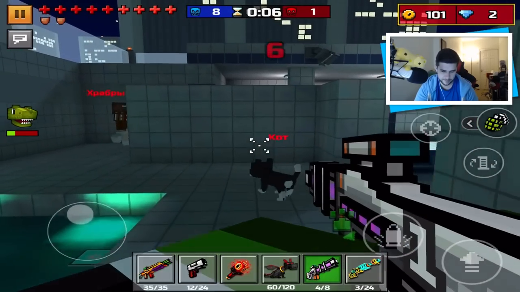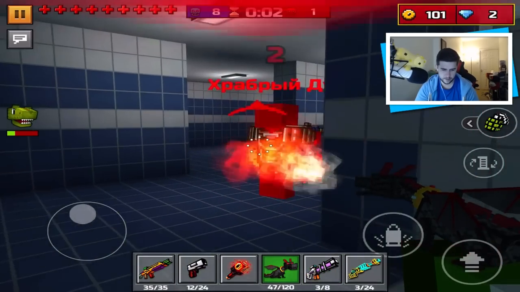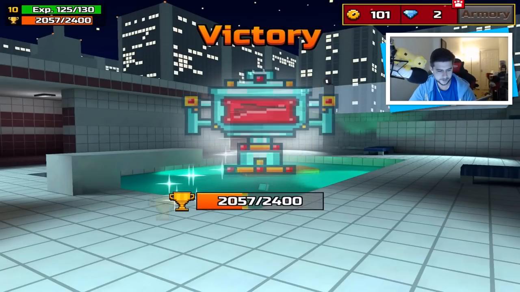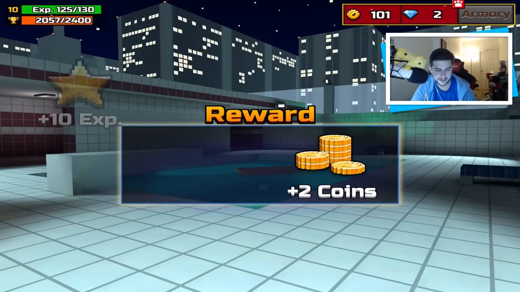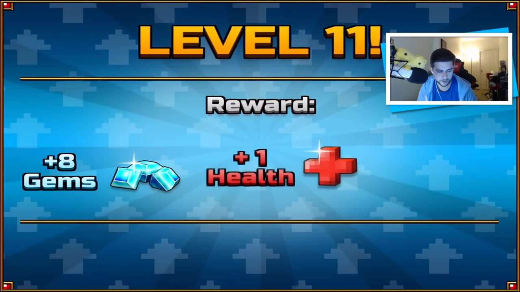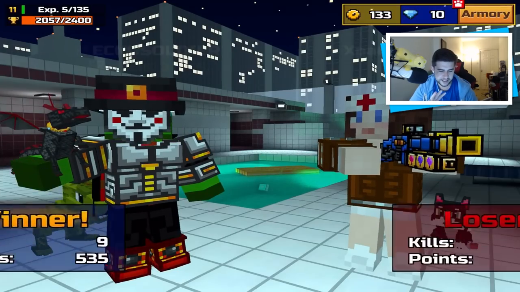8 seconds to go. Now this is a perfect clean out. Pet. Uh-oh. That's attacking me. One more kill. Yes. All right, we're going to rank up to level 11. Victory. 41. Puts us midway between the trophies that I'm going for. However, more importantly, we ranked up. More coins. Level 11. Pretty happy with this. Rewards, 8 gems, 1 health, 30 coins.